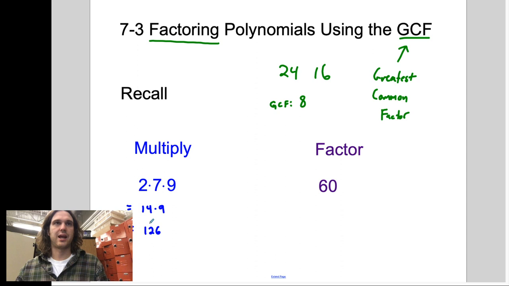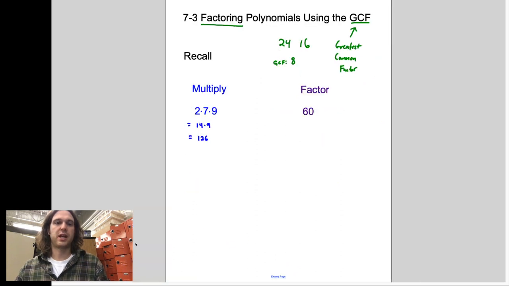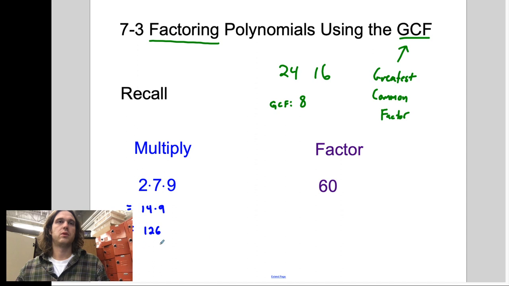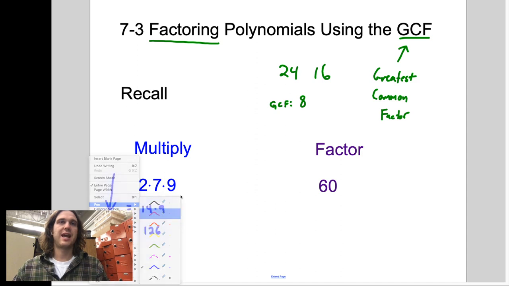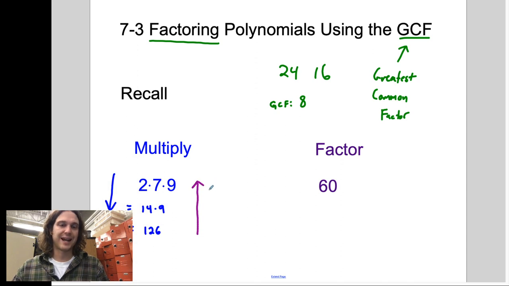To understand factoring, we need to first understand multiplication. When we multiply, obviously we're working our way down this way. Factoring is like you take something that is a finished multiplication problem and you are undoing your work and writing it as a product. This is the act of factoring. You take a number and then you write it as a product, usually as a product of primes if you're going to do its prime factorization. But the act of breaking it down into multiplication is the act of factoring.